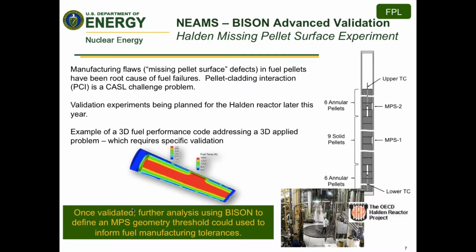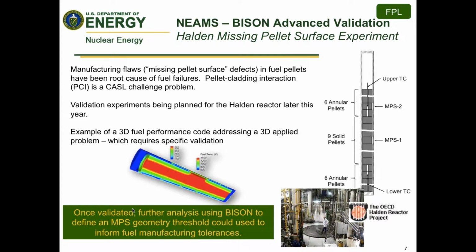pellet surface experiment. We have known for some time that manufacturing flaws, such as the missing pellet surface defect, have actually caused fuel failures. And it's the nature of those failures that they are three-dimensional. And so consequently, we're developing Bison with three-dimensional capabilities. In order to validate a tool with three-dimensional capabilities, we need to have experimental data that is three-dimensional.